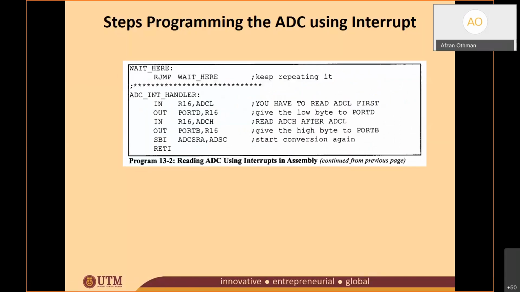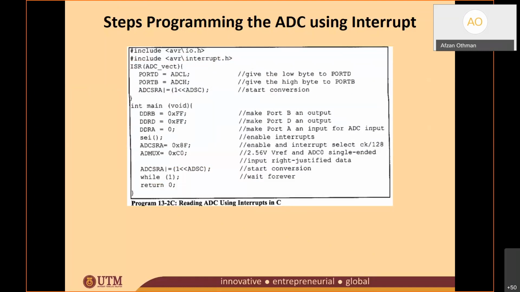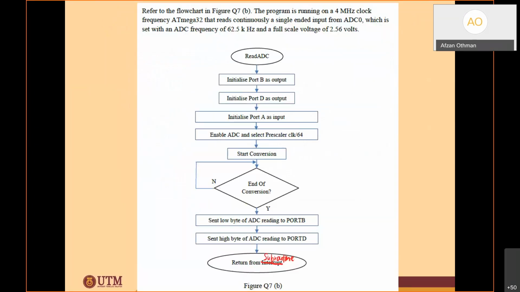Okay, if no question, then we look at another example here. Refer to the flow chart in this figure. The program is running on a 4 megahertz clock, and the ATmega32 reads continuously.